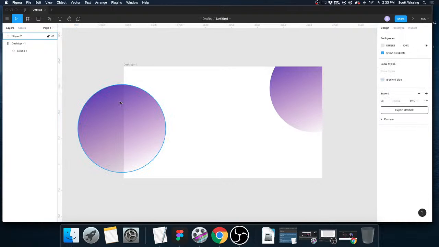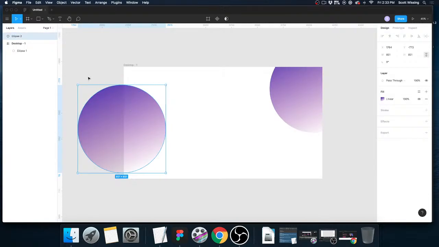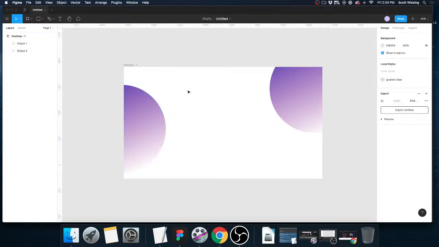Okay, if you guys have seen my course, those of you that have my course, I do a tutorial like this inside the course. And so you might have already seen something like this, but that's okay. It's always good to refresh. So now I have these two orbs, all right? If you wanted to, you could add like a drop shadow to them to make them really cool and 3D, or you can leave them just like this.